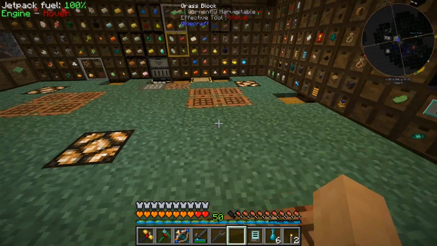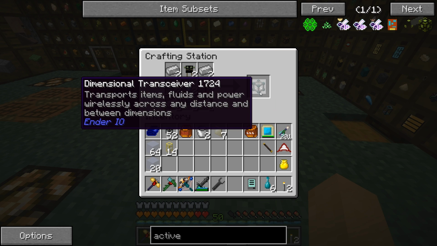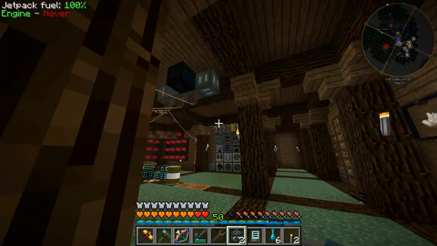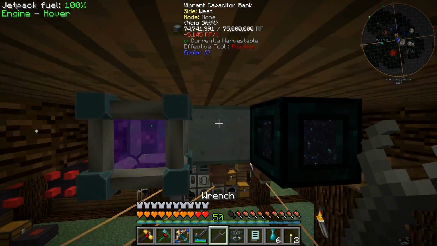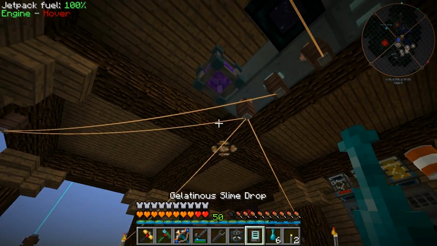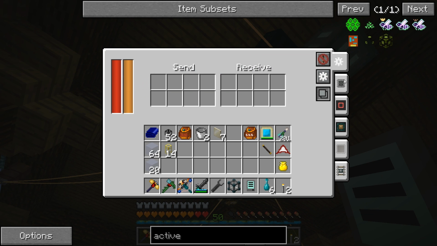Now, we do need power over there, so let's handle that first and foremost. I decided to give the dimensional transceivers a little bit of a go. I do personally think that they're a little bit cheaper than a Tesseract, so let's give these guys a try. And they're basically another form of a Tesseract, so I really wanted to give it a try here. So, if I'm not mistaken, they should have a buffer. Yeah, we're good to go there.